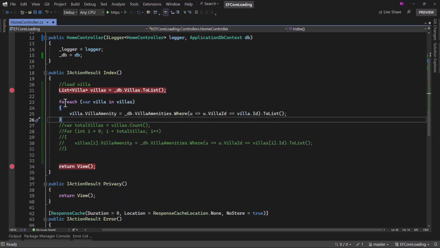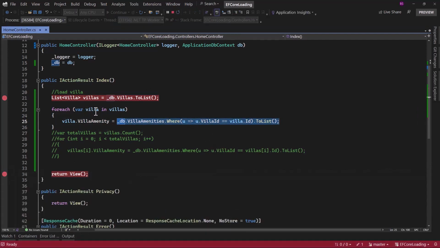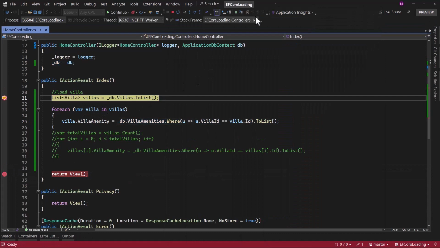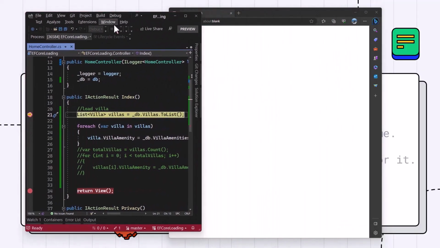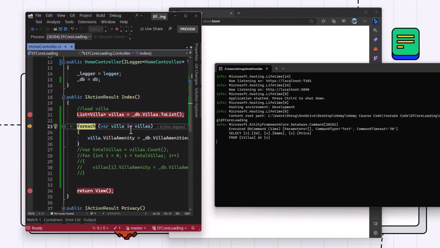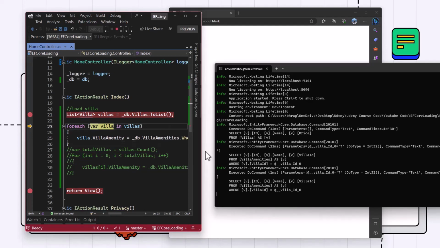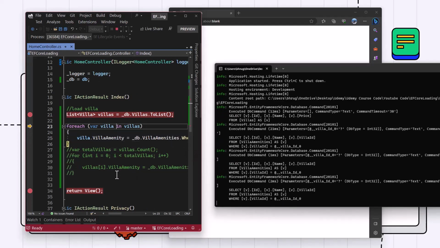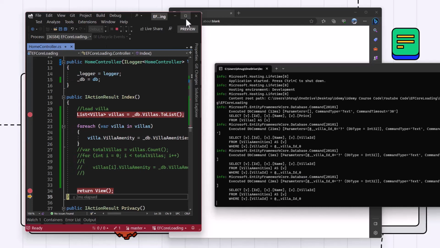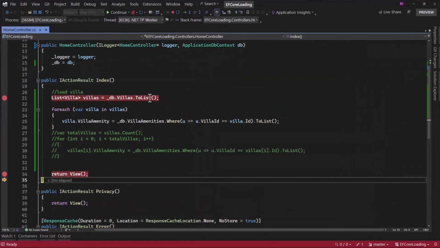We do not need the villa total. We can iterate through all the villas here and directly load the villa amenity like that. That is much cleaner, but if we run the project, result will still be the same. What I mean by that is if I open the console window, you will still notice that we have n+1 execution. For each villa, it is going to retrieve different villa amenity, populate that, and perfect. We are going to database 4 times to load the villas with their individual amenities.